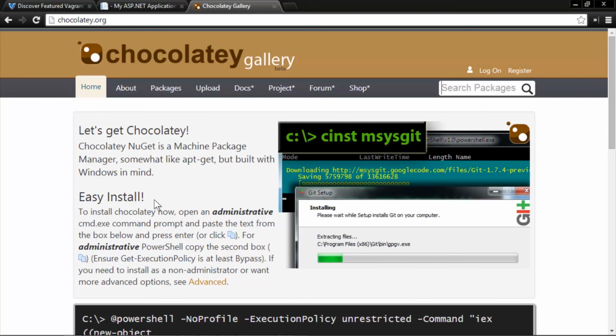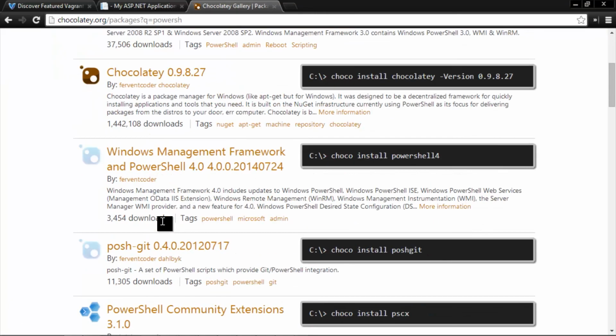Here's your discovery mechanism. I go here all the time when I want to do something and I know someone probably knows the best tool to use. I can go here and look at downloads and start to get an idea of what other people like, and base my decisions on the intelligence of other people, crowdsourcing some of your tool finding. Like PowerShell, for example. If you want to install PowerShell on a server, there's 3 right there and PowerShell 4 right here. So if your SKU can support PowerShell 4, it's as easy as a command to install it.